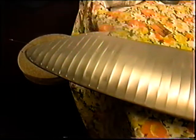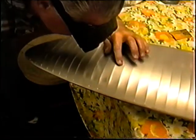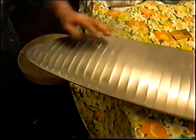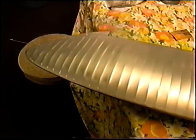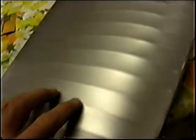Now another trick: as I'm working, I see a little spot that I might be getting real close on a sand through. I can look at it with a little magnifier, and I see, yes, that is going to be a problem. When I get to a spot like that, I'll very gently sand over it, and then brush a little coat of rejuvenator with a striping brush over that. I've already done one up here ahead of time, because I thought I saw a little spot coming through. That's another good use for that Brodak rejuvenator.